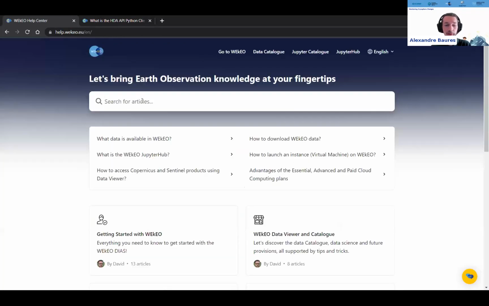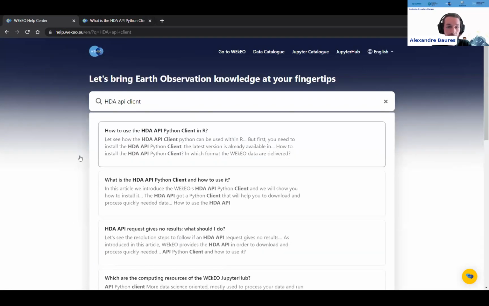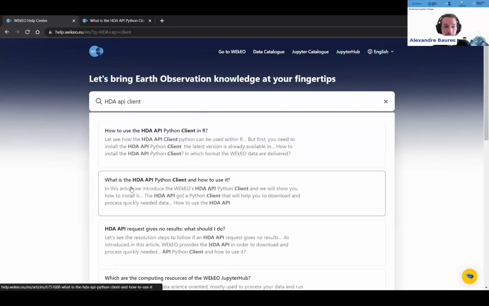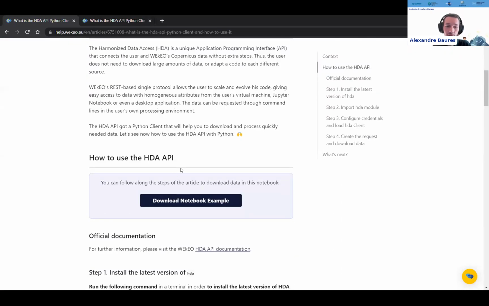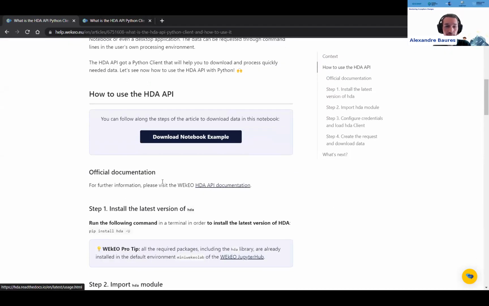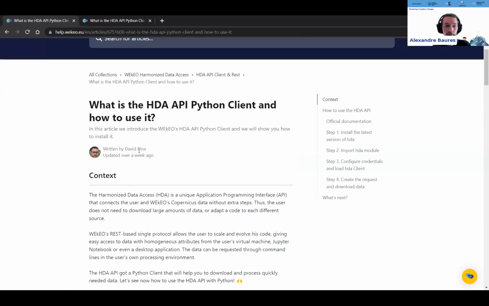And by searching for HDA API client, you will see this article on how to use it. And in this article, you will have all the information you want, such as how to download and install the HDA API client.